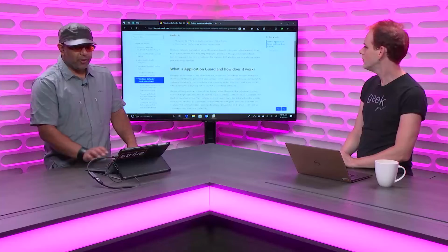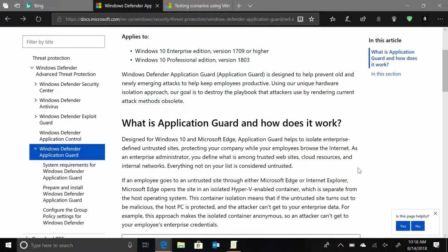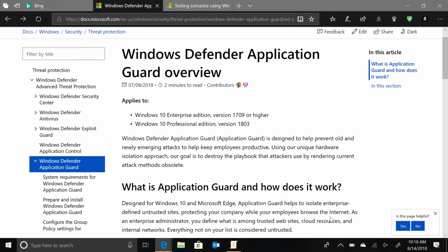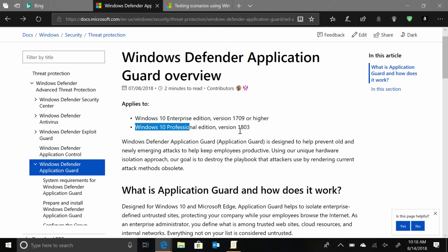Now, as I said, it's primarily designed for an enterprise environment. You can enable it in the Pro or Enterprise SKU. And as you can see here, we allowed it in Pro SKUs in 1803, and it was Enterprise, and of course, Enterprise in 1803 as well.